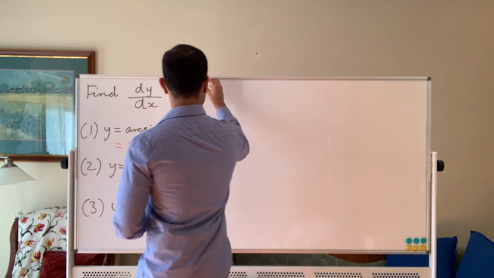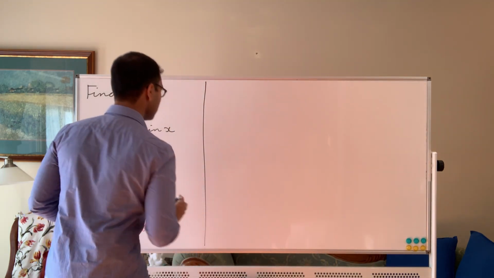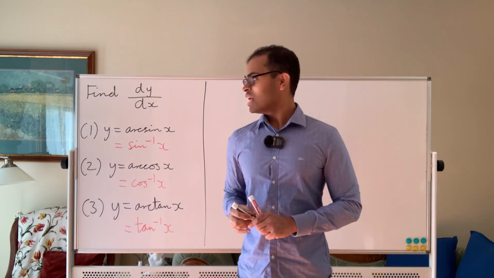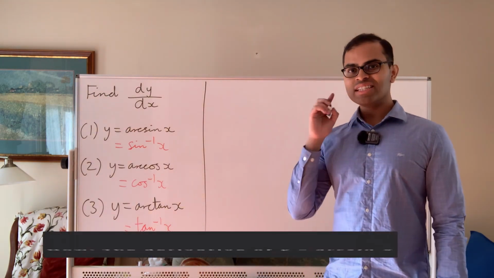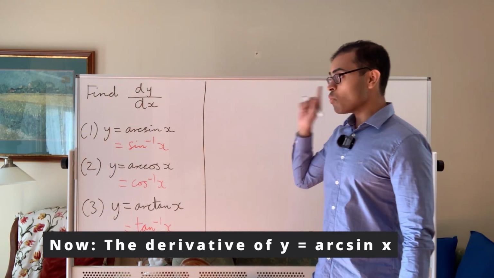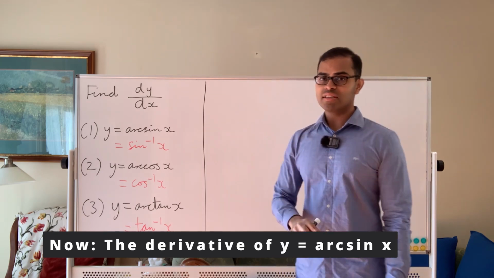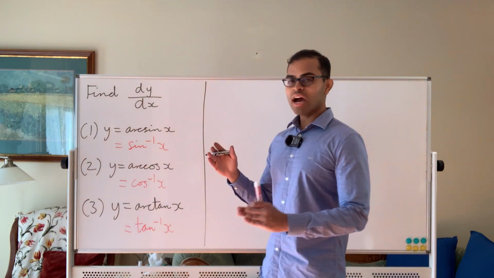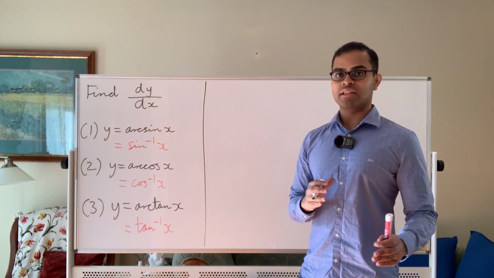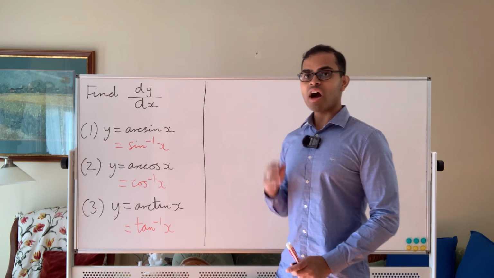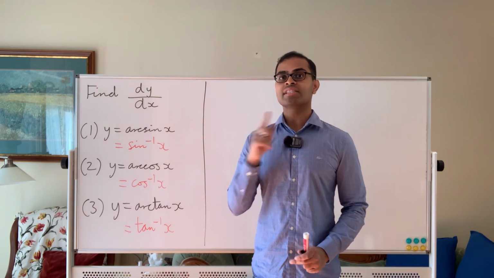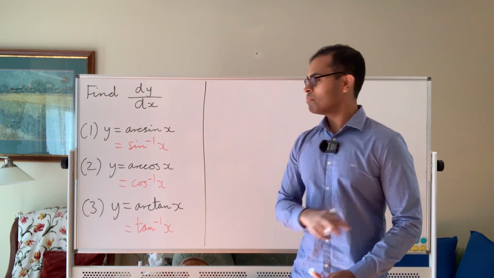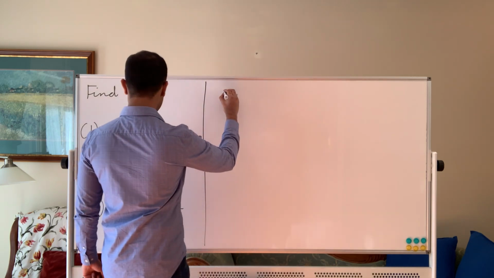So the first step is what is going to be the process we're going to follow. Let's do it step by step. Let's start off with arcsin x. So this is the inverse of sine. It is not 1 over sine x. It's the inverse of sine. So it's what you have to plug into sine to get the value. That's arcsine of something. So arcsine of 1 is pi over 2 because sine of pi over 2 is 1, for example. But we don't have to really think about that too much.